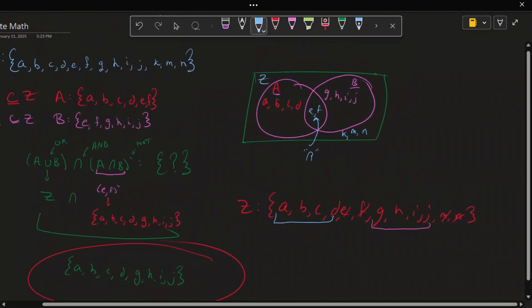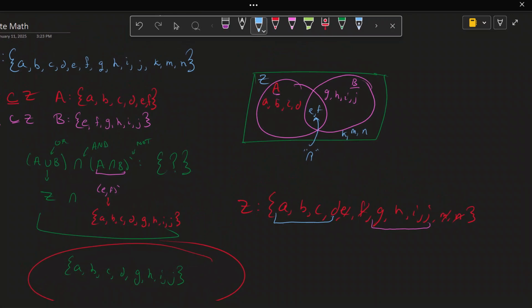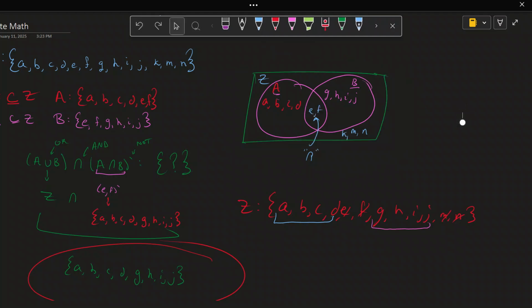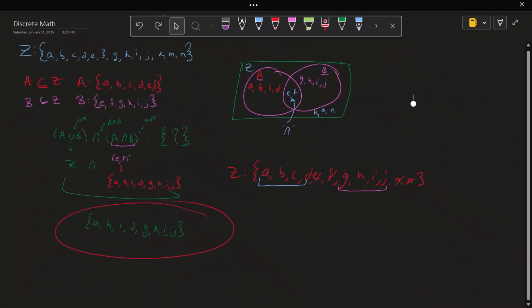When creating your Venn diagrams and working on some of the problems on a practice test for the FE exam, you'll see problems in discrete math where they only give you the Venn diagram, which I think is a little easier to understand. But if you don't understand it, make sure to remind yourself of what is and, what is or, what is a subset, what the not means. Just get yourself reminded of these things.